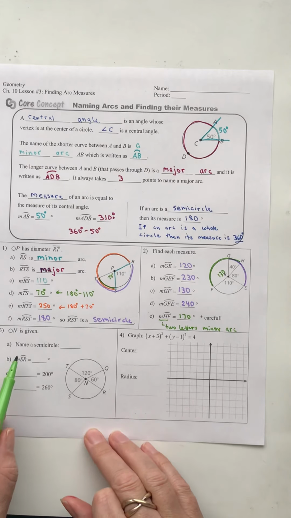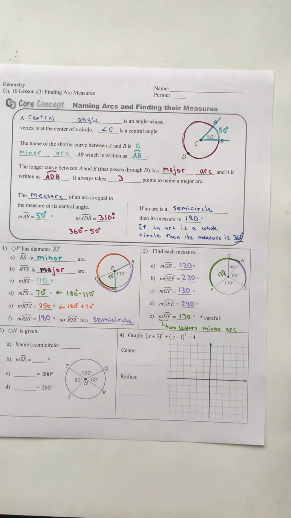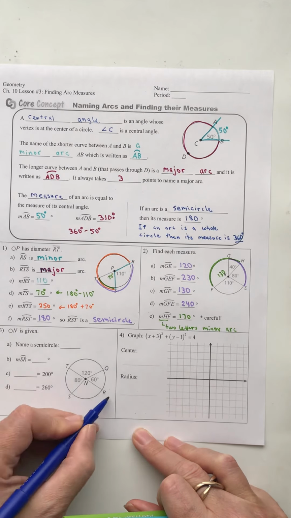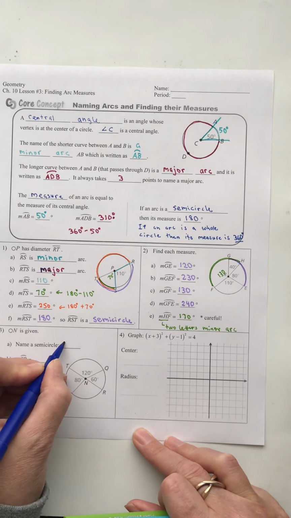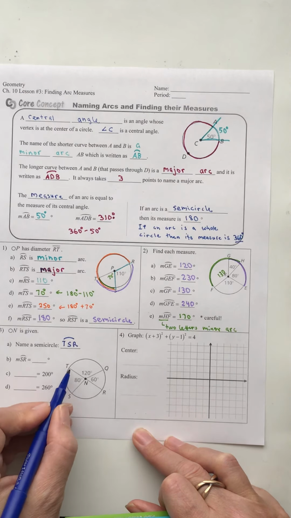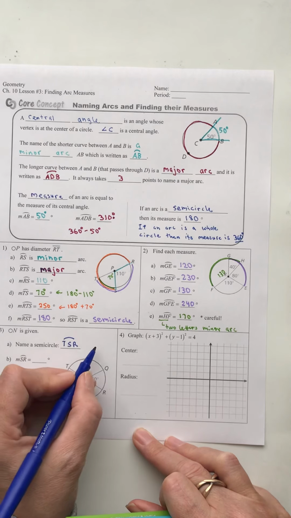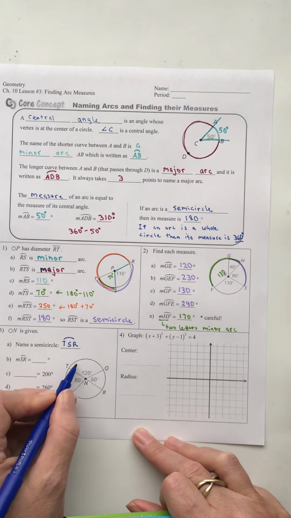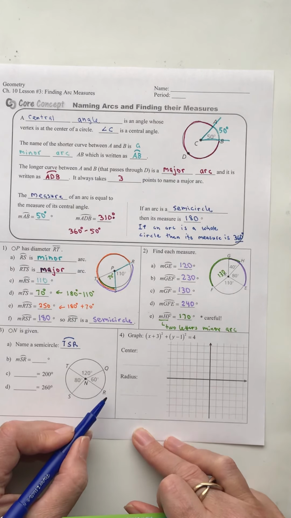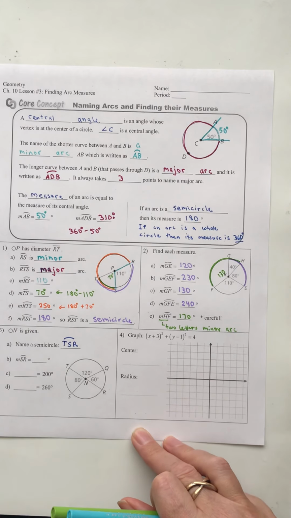All right, moving on a little quicker here. To name the semicircle in this problem, here's a diameter, so I'm going to say TSR, RQT. There would be a variety of ways of naming that. I think you could probably get away with even just TR, two letters, because it's exactly 180. It's a little bit ambiguous whether you need two letters or three letters. I think it's a good idea to just go ahead and put three for anything 180 or more.